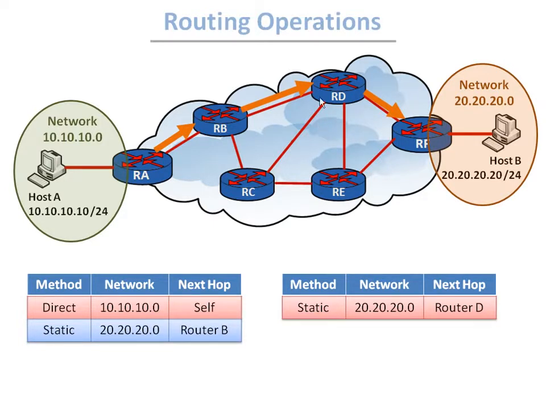meaning that they work only in one direction at a time. For example, our static routes that we've configured will carry packets to the 20.20.20 network, but if packets from the 20 network need to go to the 10 network, the packets will be lost because router F simply does not know where the 10.10.10 network is. So if you want to make your topology work with static routes, you're going to have to configure static routes for the opposite direction. But despite all those limitations, static routes are still widely used today in the networking world because of their simplicity, easy configuration, and no resource demand whatsoever.